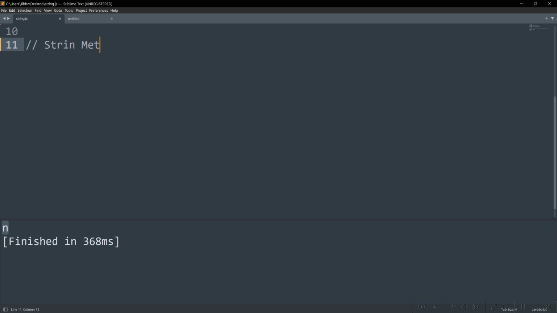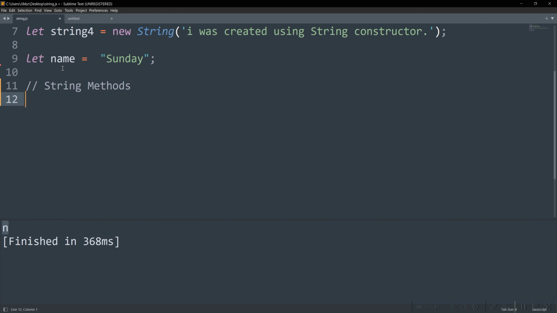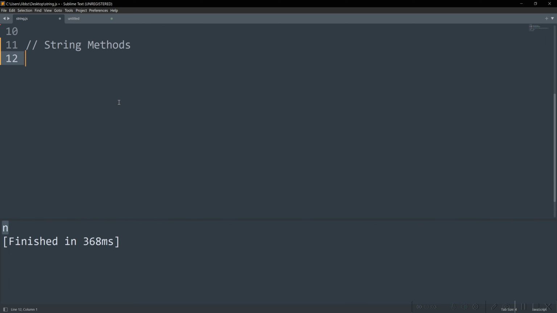Oh, I messed that up. Oh, sorry. String methods. Now, what are string methods? String methods are basically some operations or built-in functions that we can use to run on our string. As you can see here, we can run an array. We know that the string is an array, right? So we can run it against some certain methods, and that's what we want to consider now.